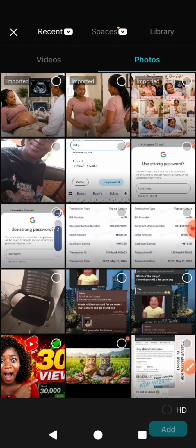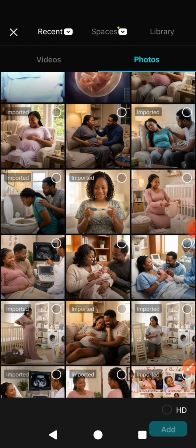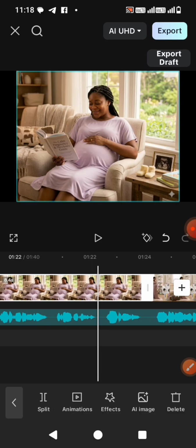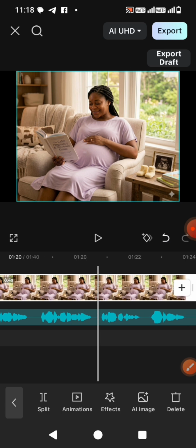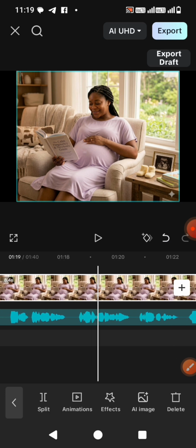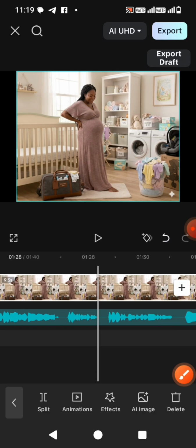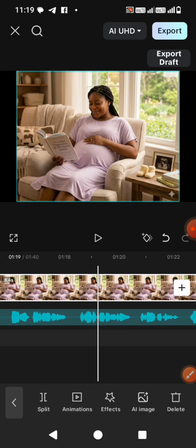Okay, so let's add another picture. So I think this should be the best clip. So once you want to delete a clip, maybe the clip doesn't align with what you want, or you want to add something, you can easily split. Click on split. This is split over here. You move to listen to the audio to see where to cut.